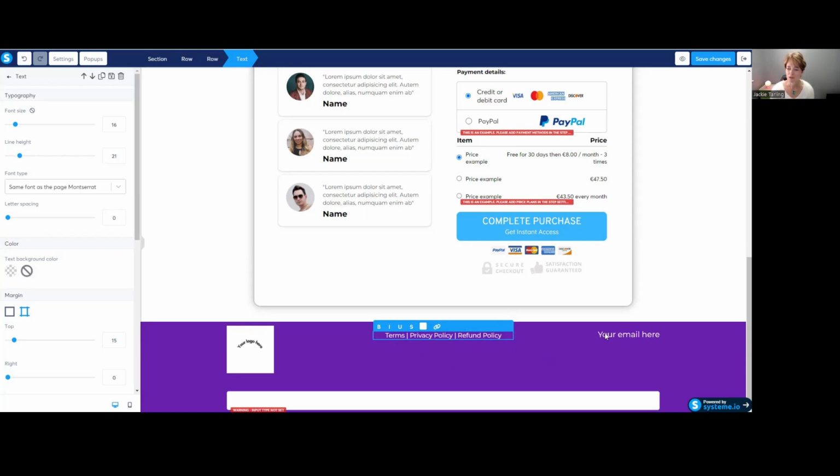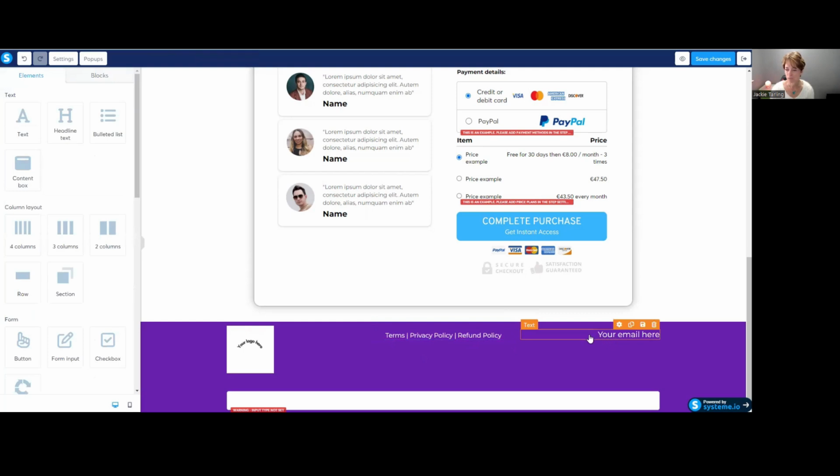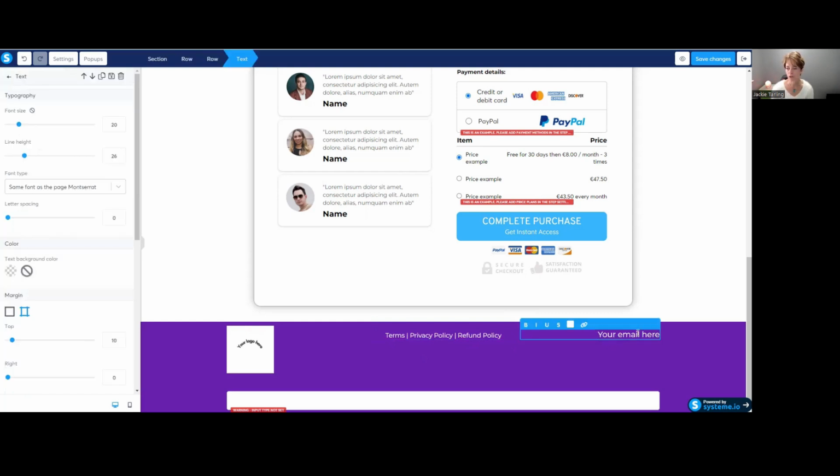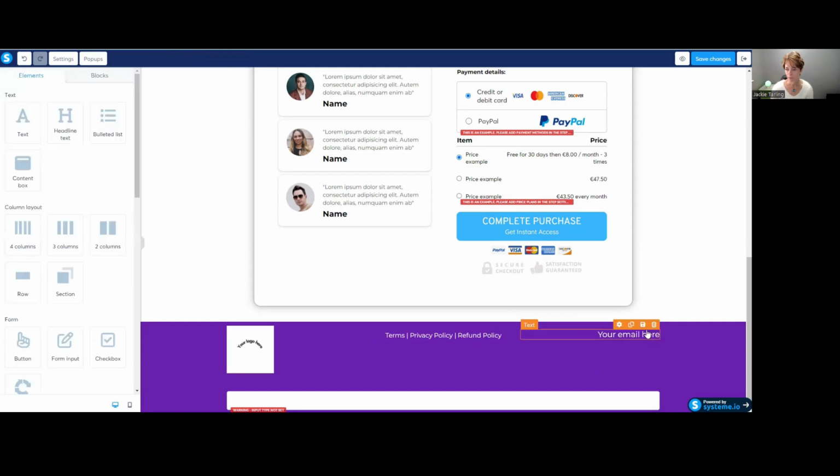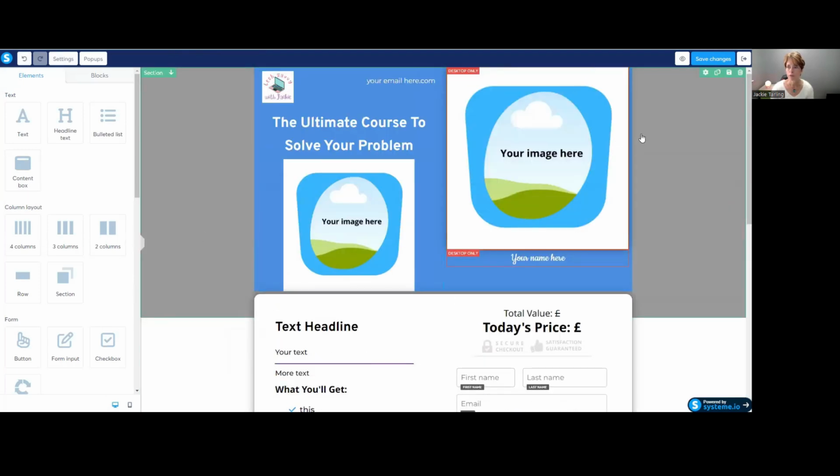And then here it's a text field. You could put your email in again if you want to, or you could delete it. But don't forget, if you do make a mistake, just come up to here and undo. And then the main thing, and really it's better to be doing this as you go along, is save your changes.